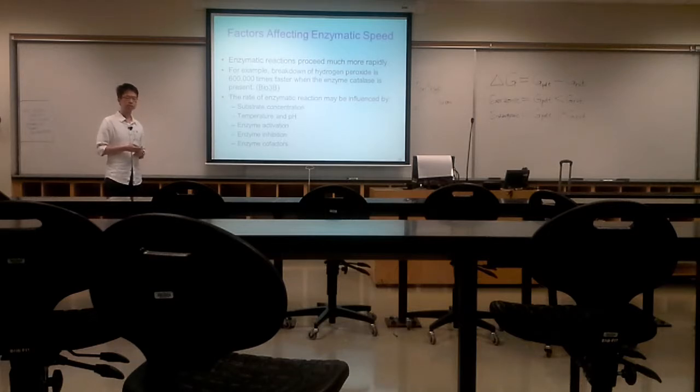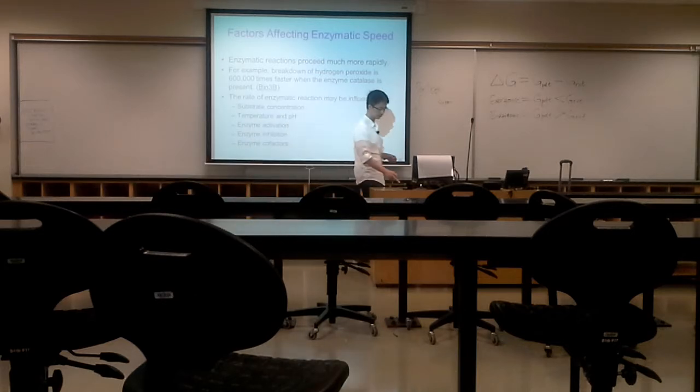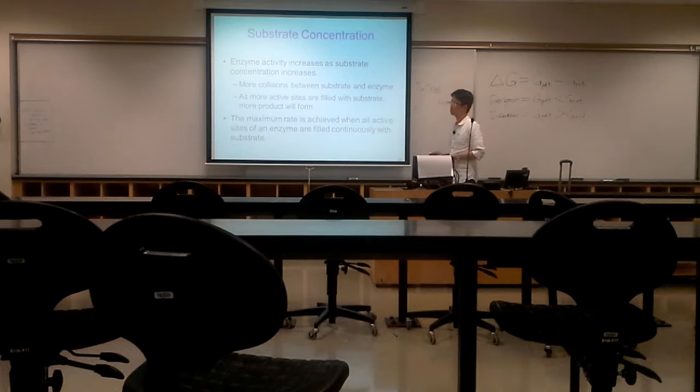And then you will measure the oxygen bubble in the test tube with the ruler, as a way to quantify the rate of the reaction. The rate of enzymatic reaction will be influenced by all these factors. We will talk about each one of them right now. So, substrate concentration: enzyme activity, that means how fast the reaction is, depends on how much substrate or reactant you have.